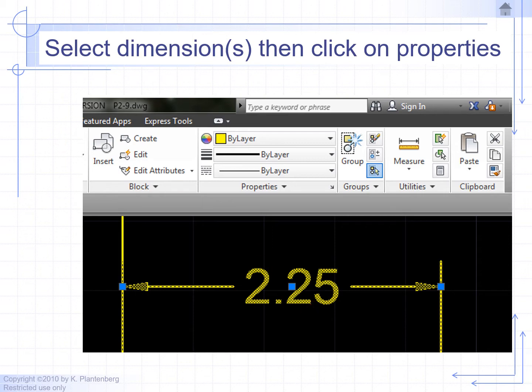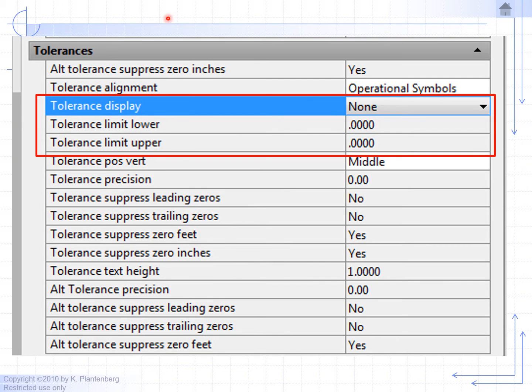Next slide. As mentioned on the previous slide, you're going to go over to this window. And you can just scroll all the way down to the tolerance location. Again, this is a summarized version of the Dimension Style Manager. From here, you can go to the drop down and select what type of tolerance you want to add. Do you want limits? Do you want deviation?